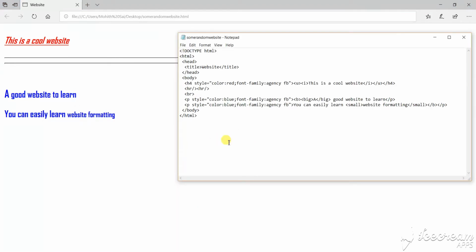Okay, you have seen the background color of your body is white. If you want to change it, the syntax is the same, but you need to define it in the body tag. Style is equal to background color.